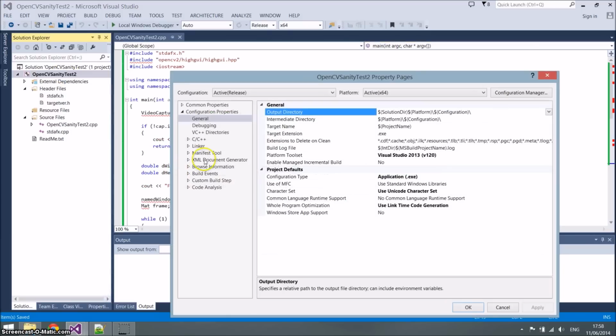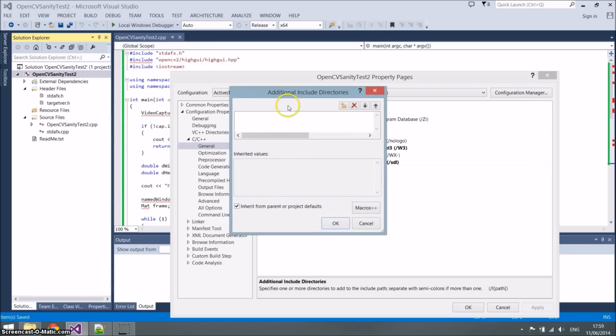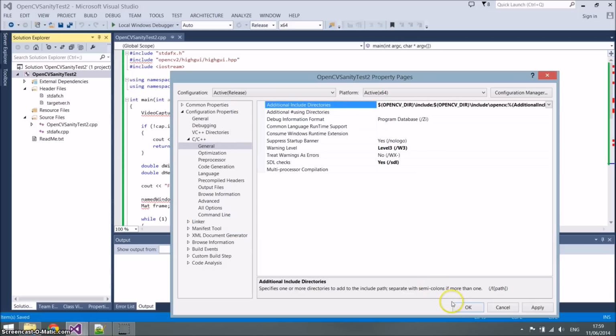In order to do so, click on Project Properties, C++ General, and under Additional Include Directories, you should write $(OpenCV dir)/include and $(OpenCV dir)/OpenCV. Now let's click OK for a second.